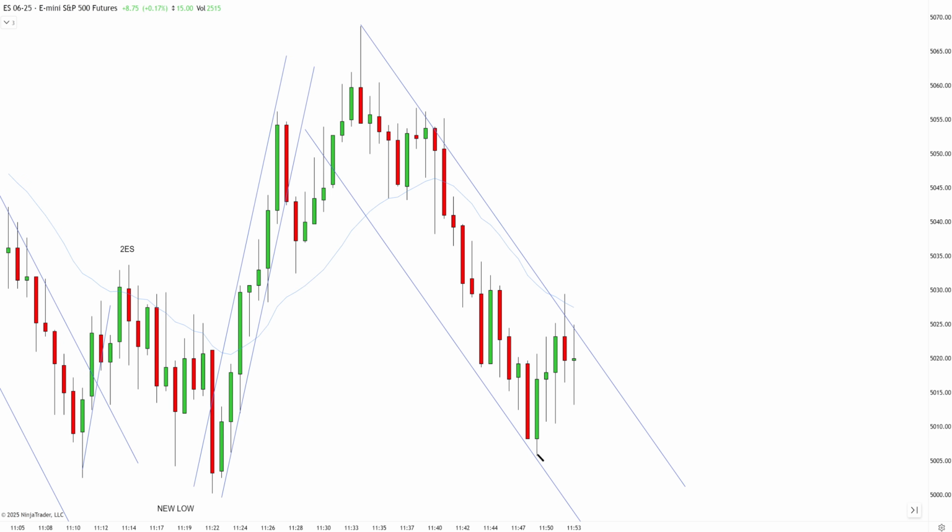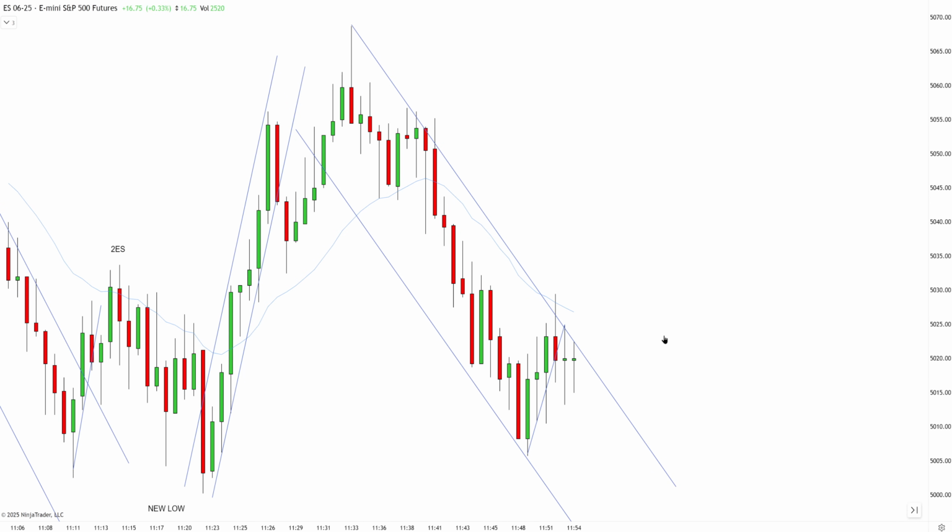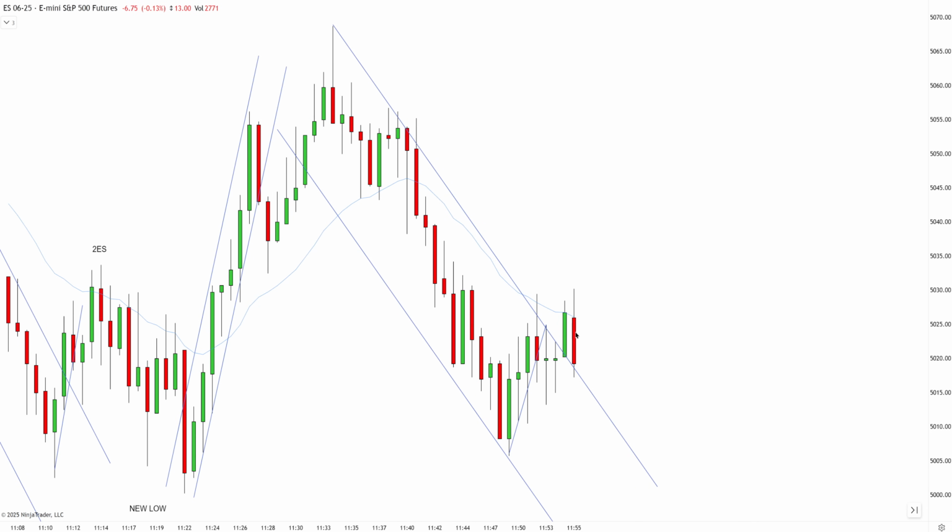I'm thinking about a second entry short at the EMA. Just like here, new low, first entry or second entry short, but the uptrend is in play. So I can't take it. Can I get a double trap? And we have a double trap. New low, first entry short, second entry short failure, and a double trap, because the double trap stopped both the first entry short and the second entry short.